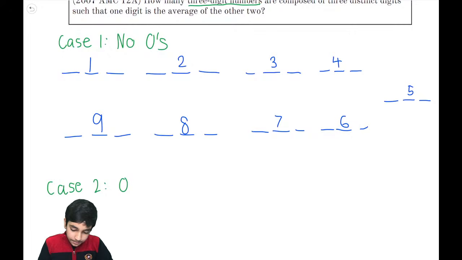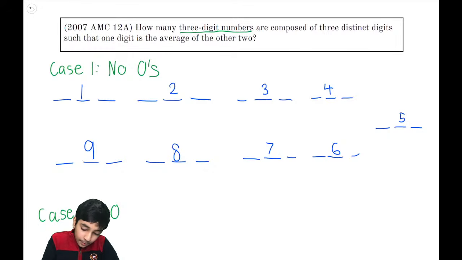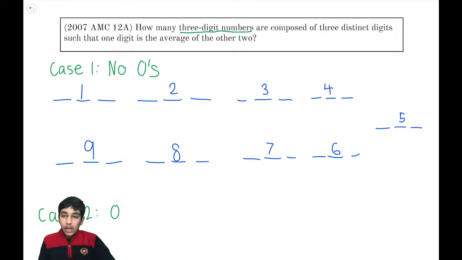Okay, so the idea here is that we can see 3-digit numbers, what are the different cases? Again, we're having no zeros. So for this first case, I just put in the middle digit, so I'll account for arrangements at the end. So right now I'm just focusing on finding the number of combinations of 3 digits. And I'll arrange them, multiplying by whatever I need to at the end. So right now I'm just going to focus on the actual ways to arrange it.